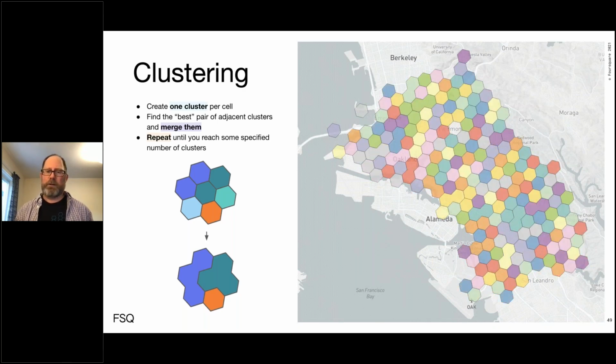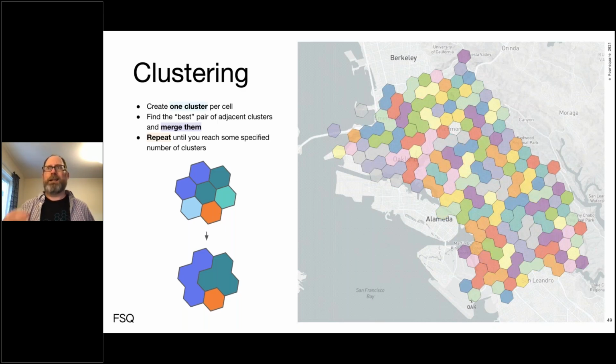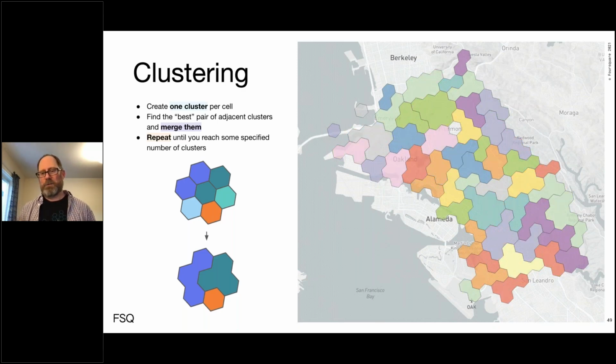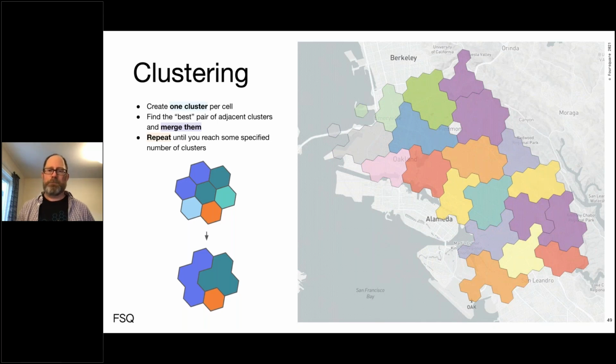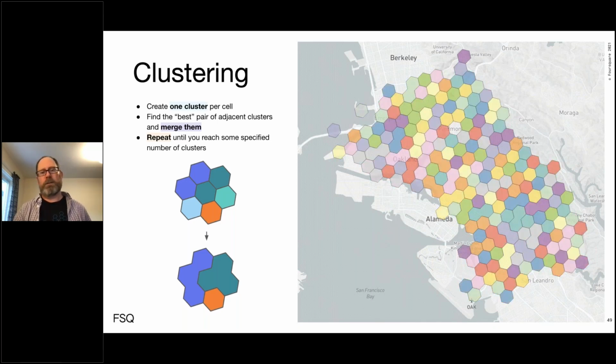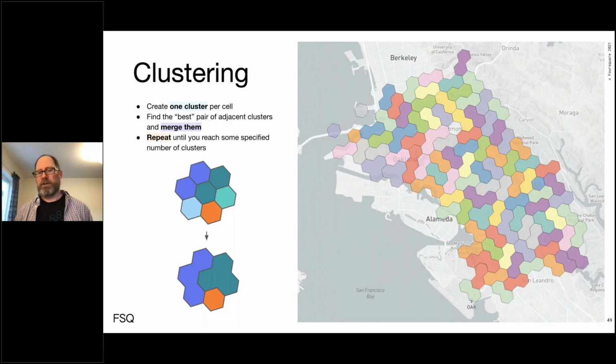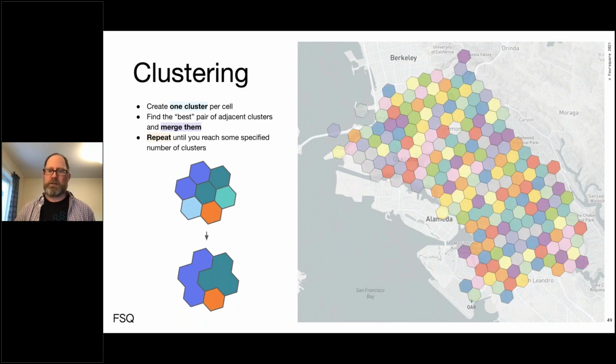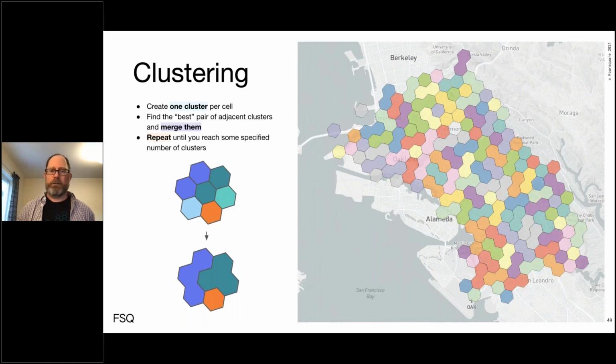So a good example here that we did at Uber is we did a clustering algorithm which helped us to figure out what was sort of downtown versus outside of the core of a city versus suburbs, because these things had very different usage patterns and we could treat them differently. We could have different kinds of rules around what could happen there, and we could offer different pricing, et cetera, in those different areas. And we did this by building out this clustering system that could take all the hexagons within a given city, run it through some objective function, and create the areas that we really cared about for our business.